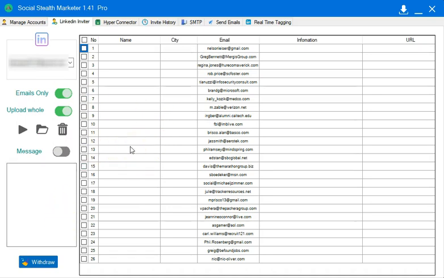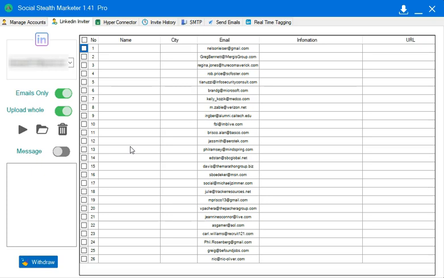We do this in several ways, and the agenda is to be able to push a button and build a list. And not just any list, but a list that we can market to over and over. It creates a warm email marketing system, and it explodes our LinkedIn network. And there's many, many benefits for this. And so Social Stealth Marketer is the first software of its kind to exploit this in LinkedIn. And we're very proud of it here. So anyway, without further ado, let's get on with this.